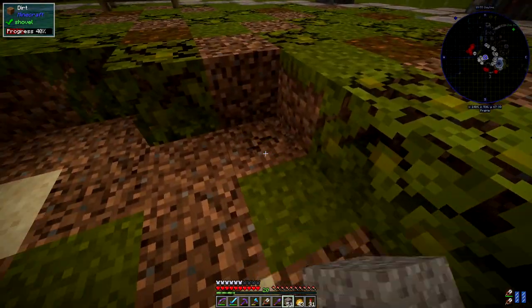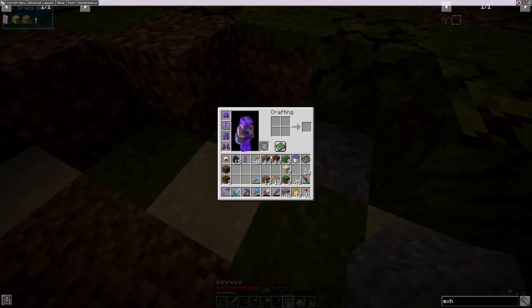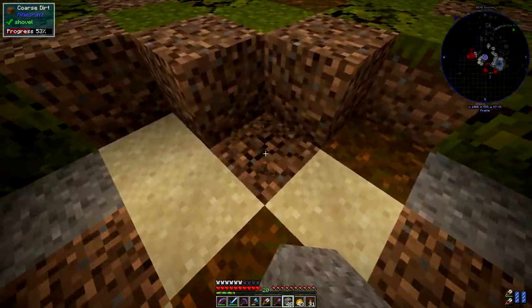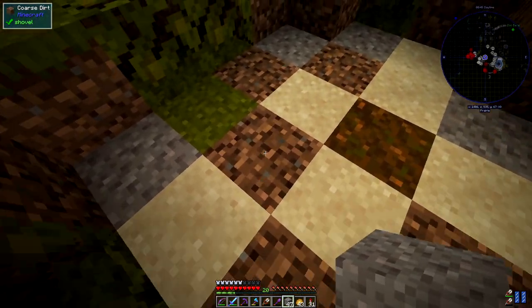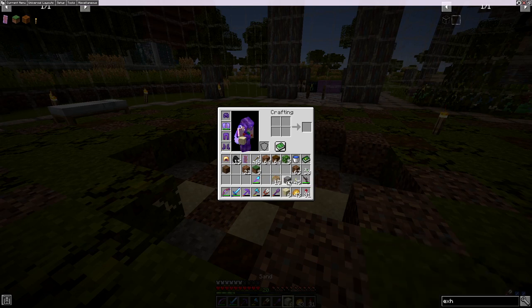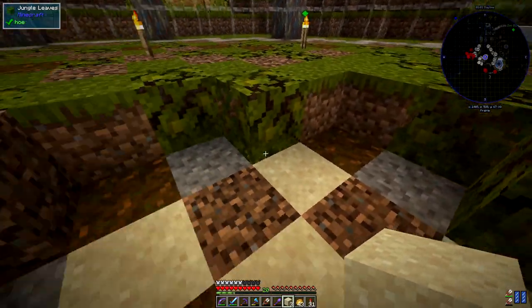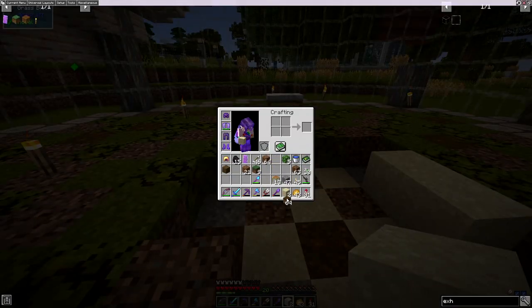Use it for the cattails, obviously. Some more. Did I put my coarse dirt away? I must have done. Oh, now yeah. I put another of those in there. Okay. Coarse dirt, coarse dirt. There we go. That'll do, I think. So a little bit of sand around the edge and. Oh, there. The rest is going to be podzol.